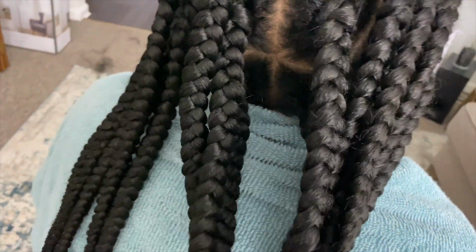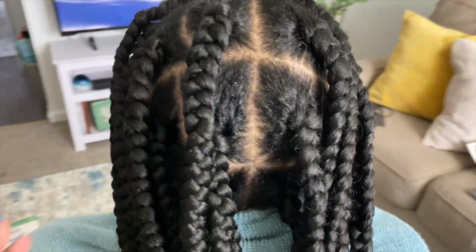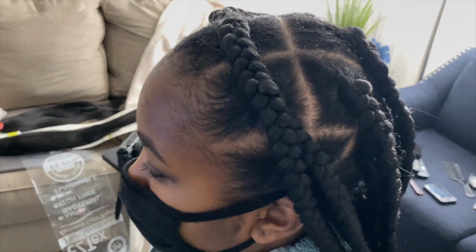So guys, these are the finished results. Braids looking nice and smooth. Let me put that together so you guys can see. Very simple, nothing too extra.